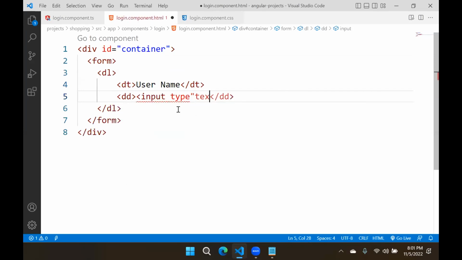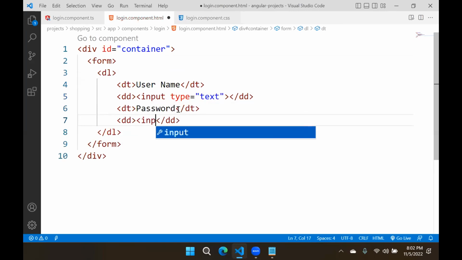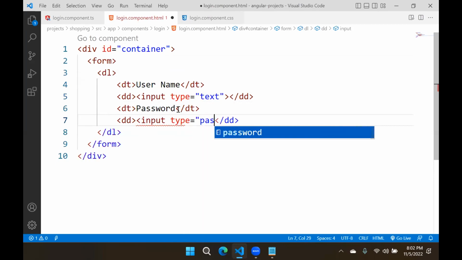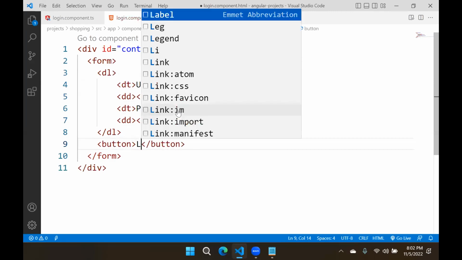I am just designing a simple form. We have another term, password, so data definition, input type is equal to password. And we will just keep a button, the button as login.